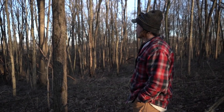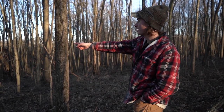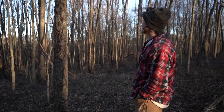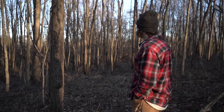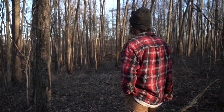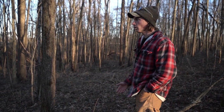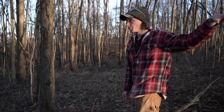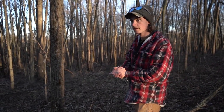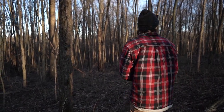In general though, they're growing pretty darn fast compared to some of the other areas too. There's a tree down there, number 12, that's about 12, 14 inches diameter. This one here is about 8 inch diameter. Other than walnut, there's just some cherries and some sugar maple and a couple hickories mixed in. But for the most part, we're gonna keep this as a walnut stand. It's gonna be open, which is nice because right above us, it's super thick, and then there's crop fields out around. It kind of makes a nice hard transition. And then over there, who knows what that's gonna look like after we start messing with it.